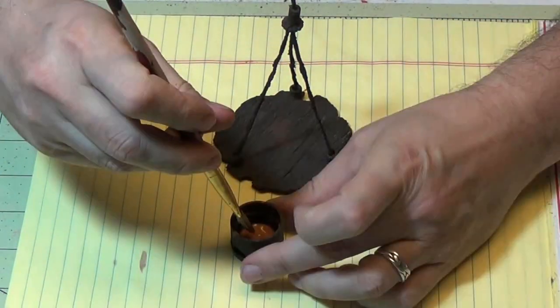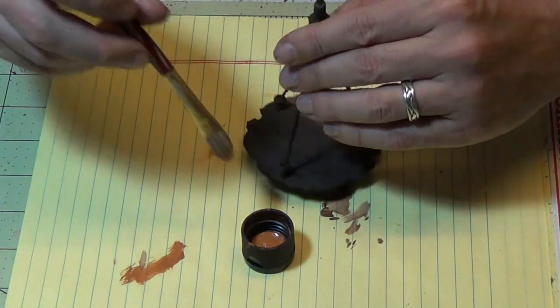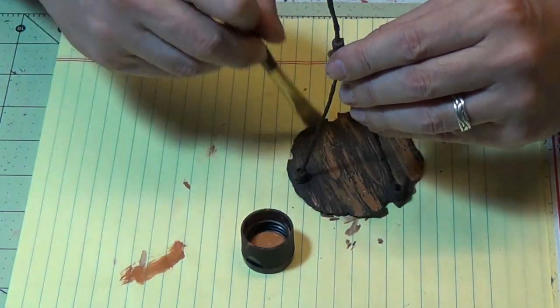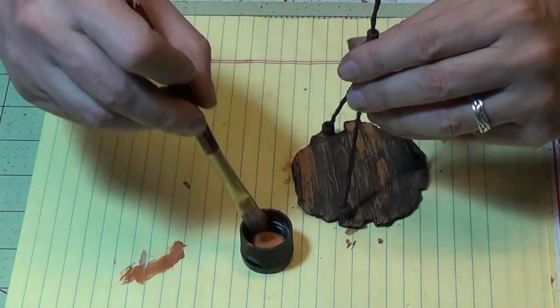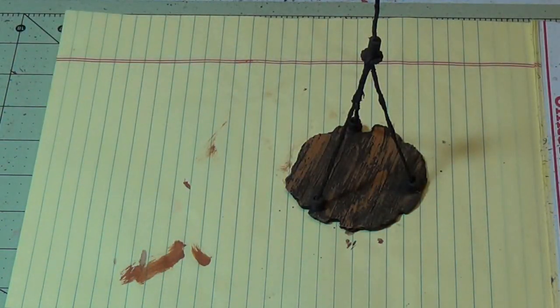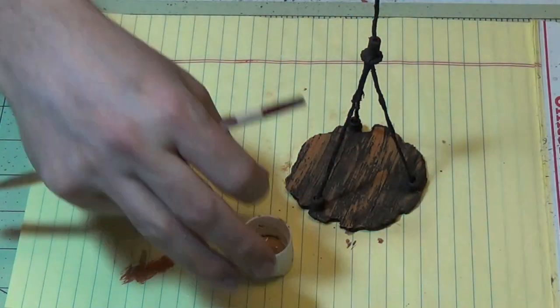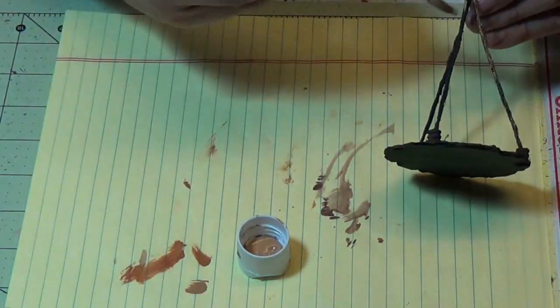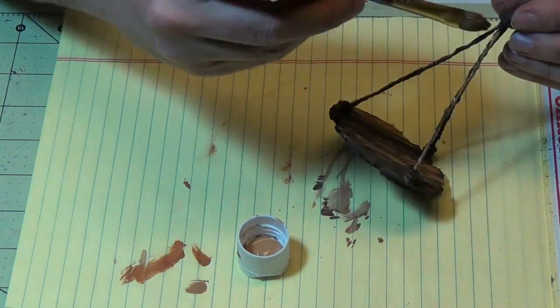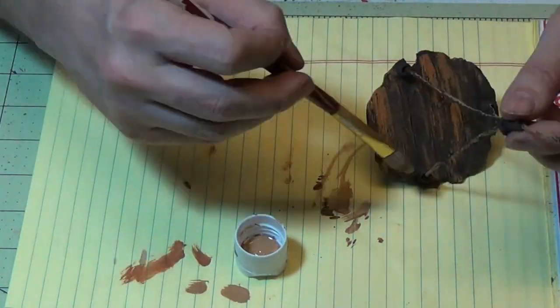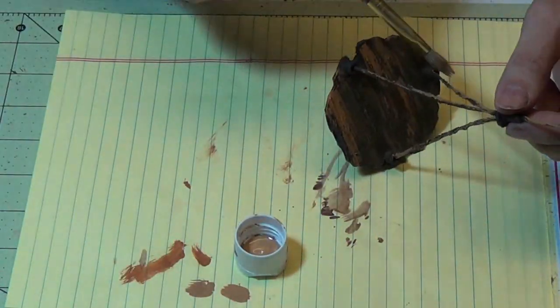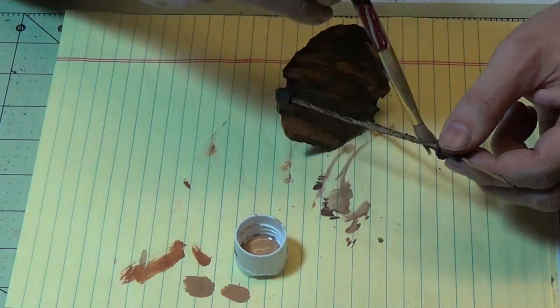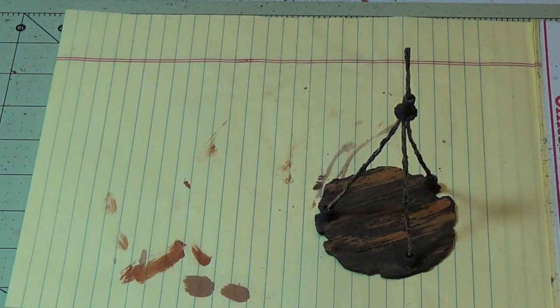So we let that dry up. Now we're going to add a lighter moccasin brown. We'll dry brush that on the planks of the lift. You can see how that detail is really popping out. I added a little bit of hot glue to those and gave it a nice rough detail. I'm going to use some tan for the ropes. I'll just paint the ropes with that. That'll bring out the look of the ropes. I like how raggedy they look from the twine. It's pretty nice. Adds to the ambiance of the rickety lift. So there we go. Paint up those ropes.